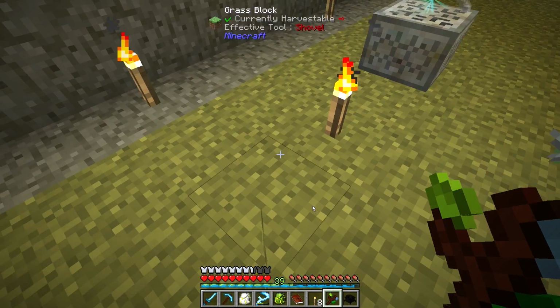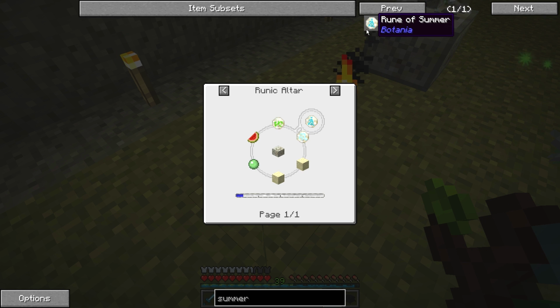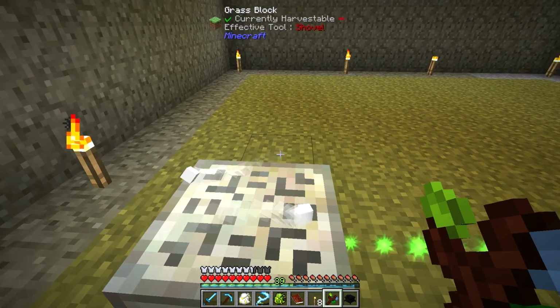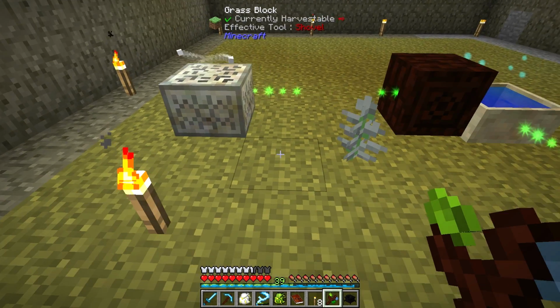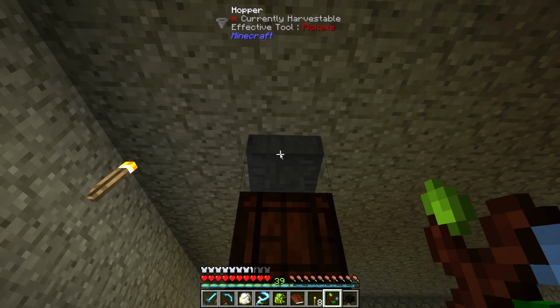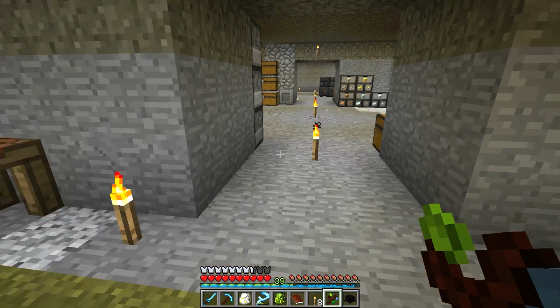I'm going to also need a Rune of Summer. Which is a watermelon, the slime ball, and it's earth and air. Did I get... oh, I must have... okay. Earth, air, 2 of these, slime ball. The watermelon. That's the Rune of Summer.